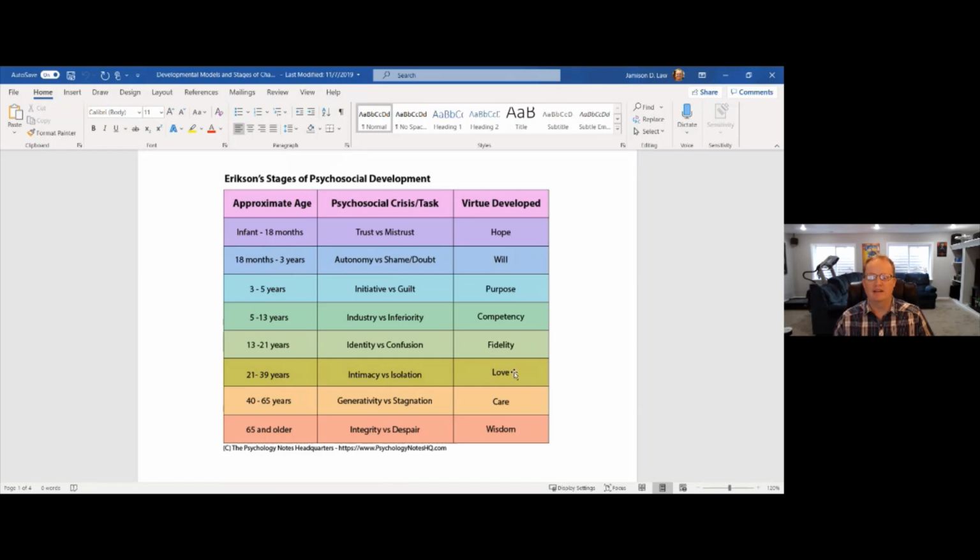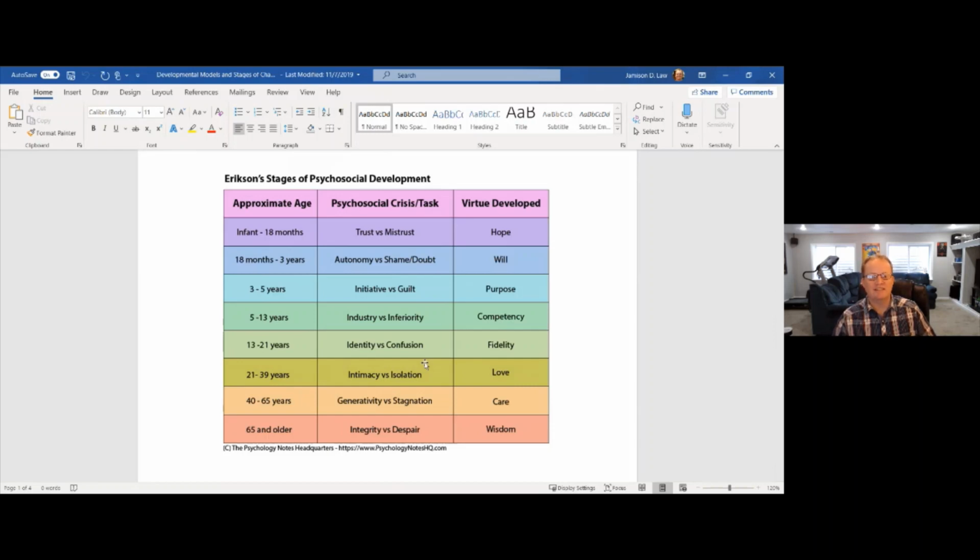Then 5 to 13, industry versus inferiority. Again, there were issues that were occurring. He was industrious with the things he could do, and so he gravitated towards those things. Again, I'm talking about the hands-on work. Inferiority, that happened when he couldn't do those things. He couldn't read and couldn't write. In fact, when he came to my office the first time, the only thing he could do was sign his name. He said he knew basic math at that point, so he could pay his bills and had been able to pay his bills throughout the years. He even told me himself that he believed he was just dumb.